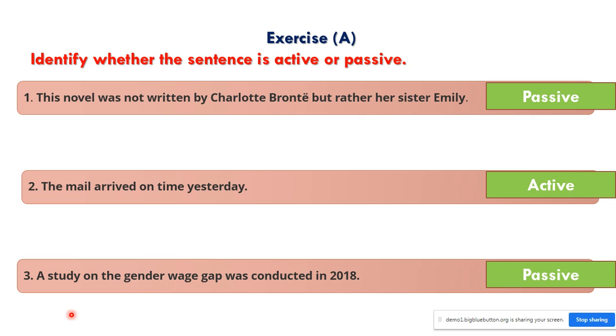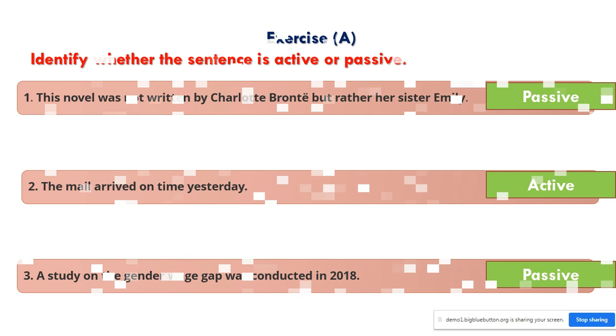Just in case you are wondering, the reason we don't say by here is that the doer of the action is either unknown or irrelevant. If you want to know why we didn't mention the by phrase followed by the doer of the action, it's because maybe they are unknown or irrelevant.